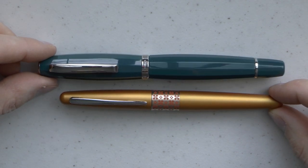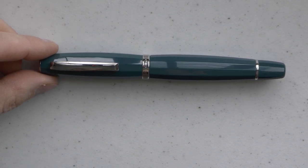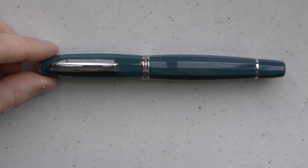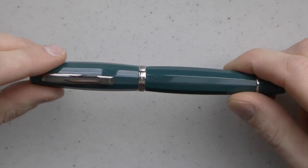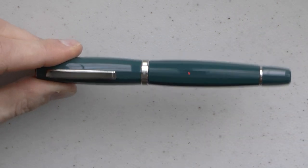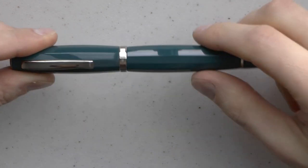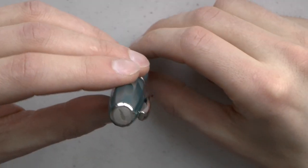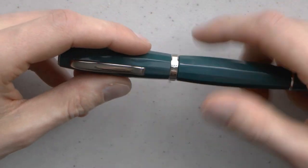So it's a fairly large pen. This teal color I thought was actually quite nice. This particular incarnation of the pen has a 14K flexible F nib — so this is a fine. You can also get it with 18K extra fine, fine, medium, or broad nibs. The pen was modeled after a Doric column and it has an ebonite feed. You can see the facets of the column, and there's something interesting going on with the section — I'll get to that.